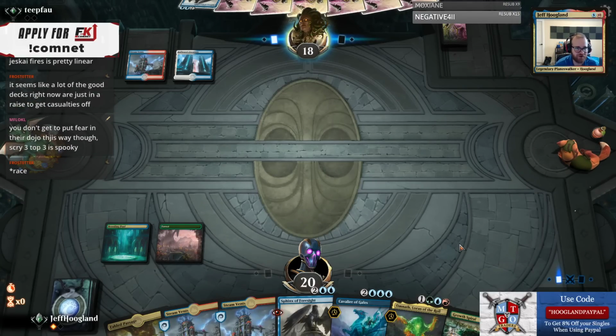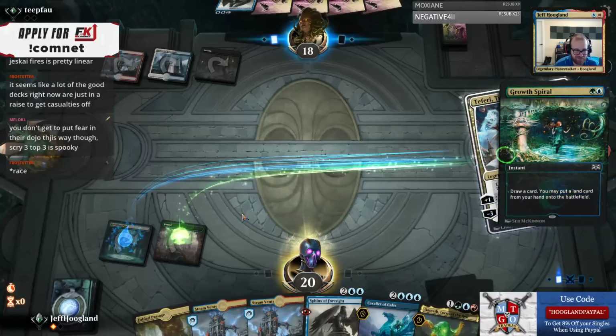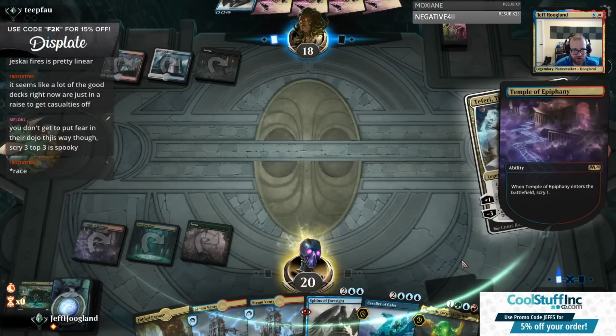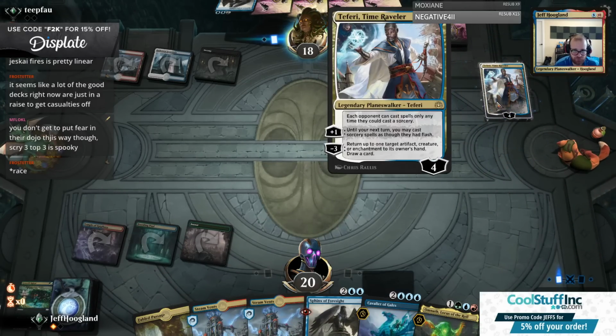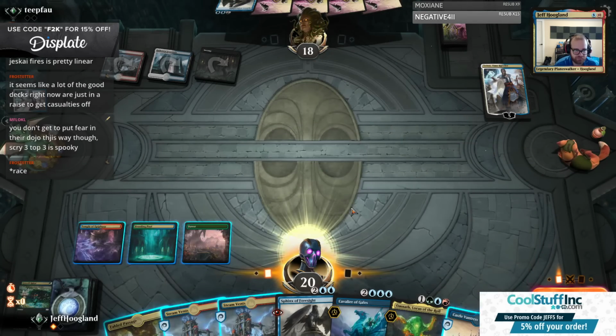You don't put fear in their dojo this way. Scry 3 is spookier. To the top is spookier. That's fair. Perfect. Never didn't have it. That's not a fires. I assume this is gonna go up. Trust me, I have a plan.